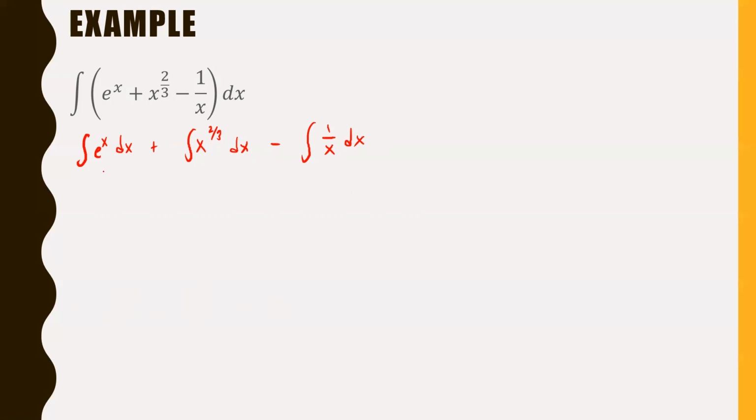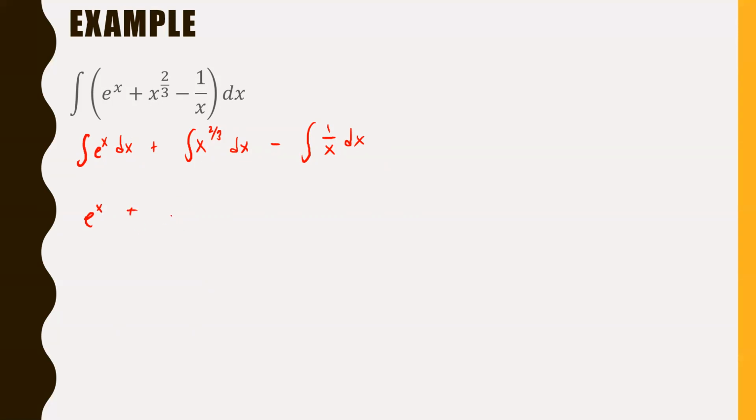You might remember e to the power of x. That's a very special function because in calculus, if you took the derivative of e to the power of x, it still is e to the power of x. It's actually the only function that does that. So the integral, likewise, is going to be the exact same thing, right? So the integral of e to the power of x is also e to the power of x. So that actually was pretty nice. The hardest part was just remembering that that was a rule in the first place.